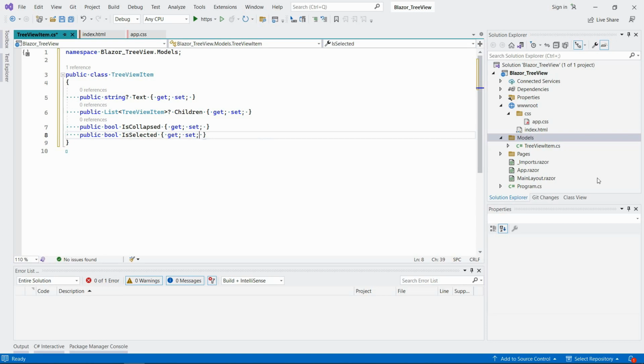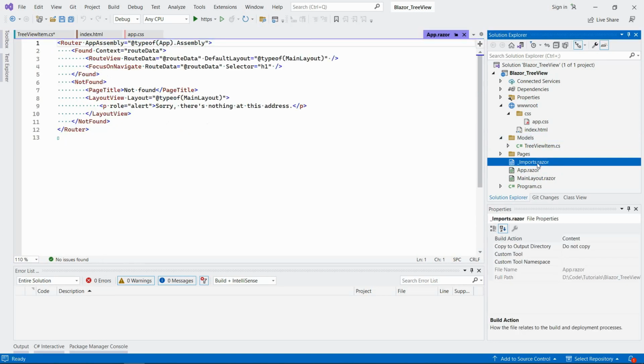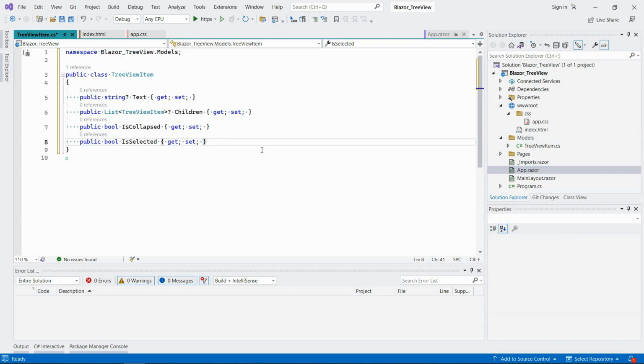Because typically what we want is something like this, where you can have only one selection at the same time, even though I'll probably try to show you how you can select multiple items as well. So let's come back here.